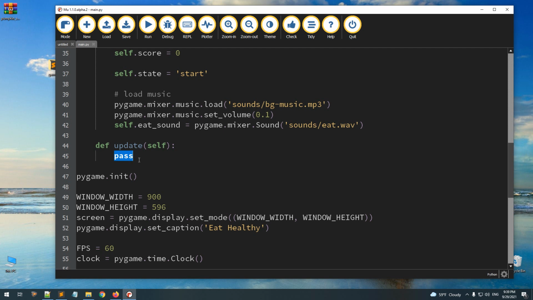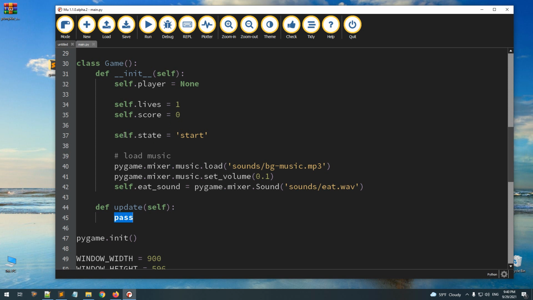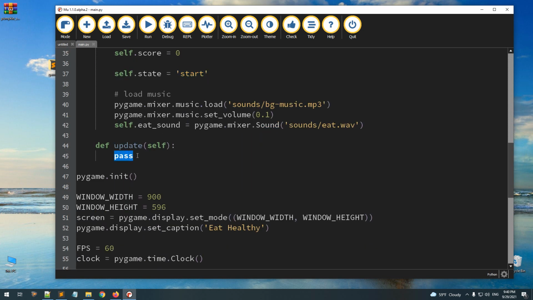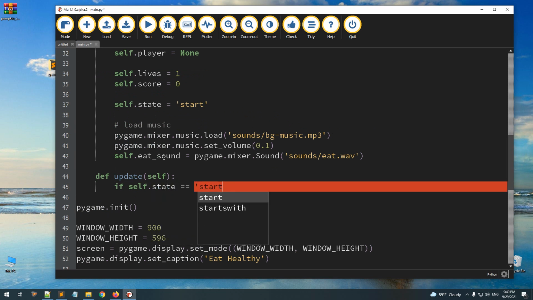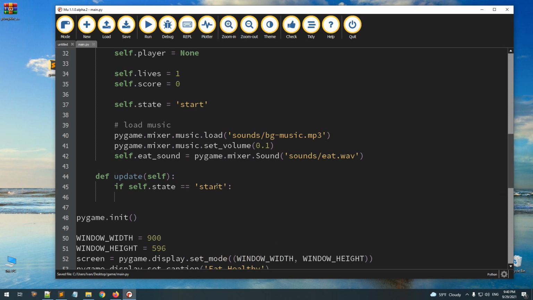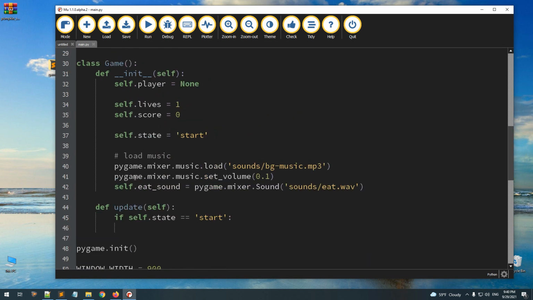So when we start the game, we want to first make sure, we want to check for the states here, because we'll have 3 states, and for each state we'll be calling different methods in here. So when we initialize the game, our state will be set to start. So start will show the start screen. So in here I'll be checking the state. Now if the state is set to start, I want to do something. And what I want to do here is I want to show the start screen.